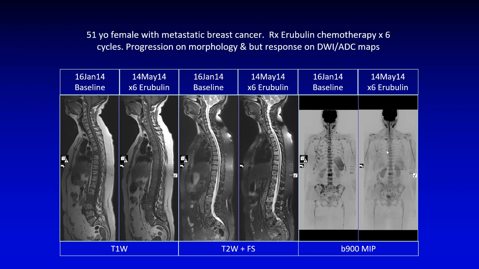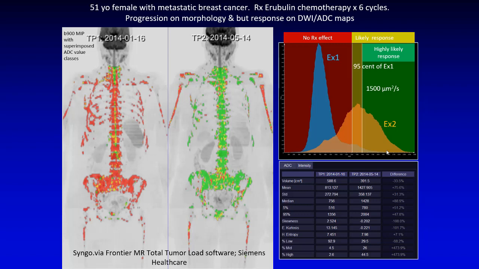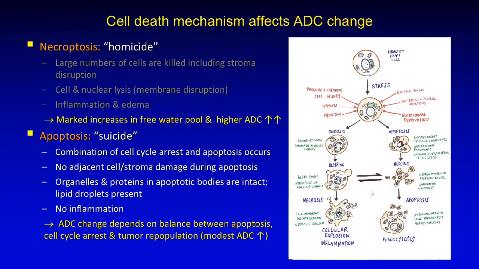Okay? And if you do an ADC map, so there's the ADC before treatment. The mean value is about 800. This is post-treatment, and the ADC value is 1427. Okay, so you can get an idea that this patient is responding, right? And we discussed yesterday how to make these sorts of images at the workshop if you were present. Okay, but bottom line for you, the ADC goes up as more water comes into tissue.